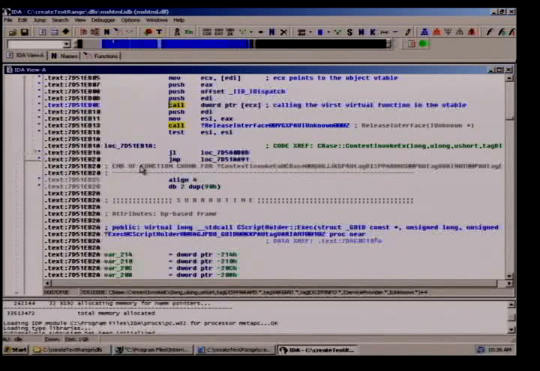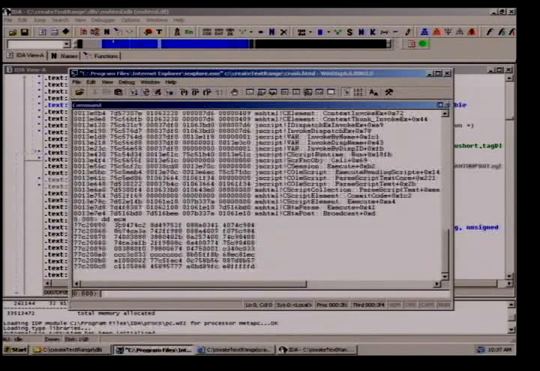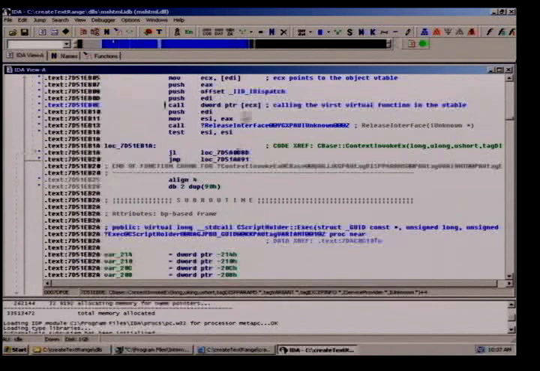So we'll go to that address. This is the last return address on the stack, and we see a call instruction which dereferences ECX and jumps to it. So possibly this is the call instruction that jumped to the invalid memory location. To confirm this, we're going to look at the ECX register and the memory that it points to. We see that the first word in the memory is 3C0474C2, which is the same place where we crashed. So this confirms that this call instruction jumped to the invalid memory.